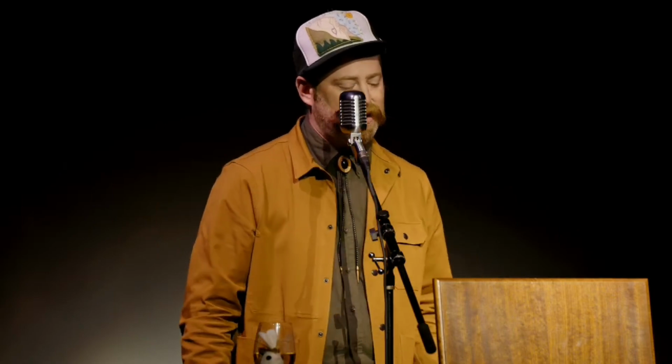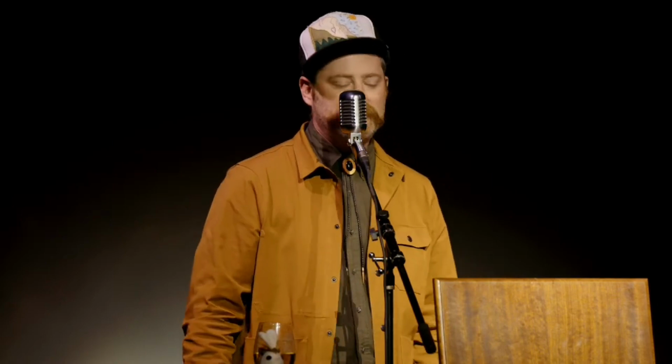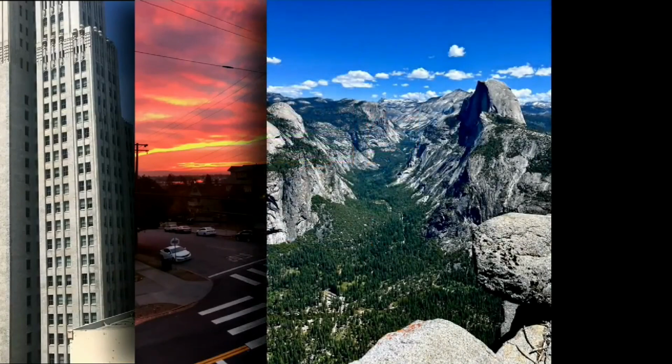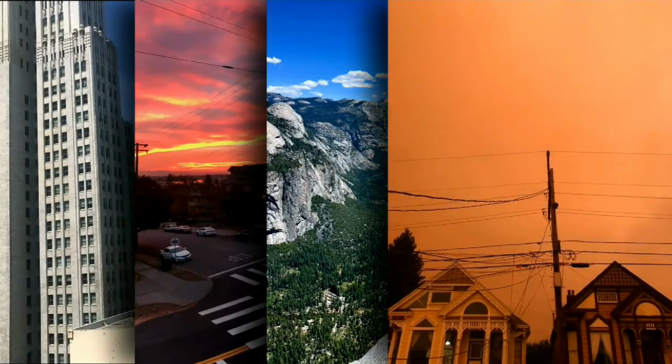Which brings us to today. It's 2024, and this is the United States. The lasting legacy of these stories is still baked into the American West. We are sitting in the middle of a boom and bust gold rush town, surrounded by brigands and pirates and communities of care. We all have the ability to capture the mundane moments and make them look wonderful, and to travel far and bring back tales of where we've been. But most of all, we live in a time when nihilism is easy, but activism and conservation is still possible.